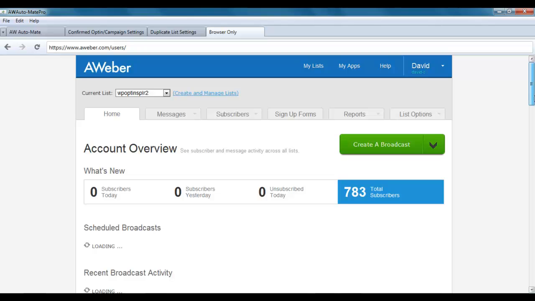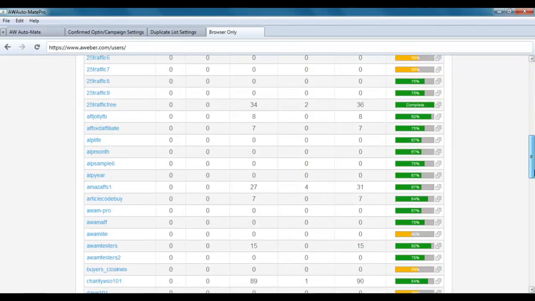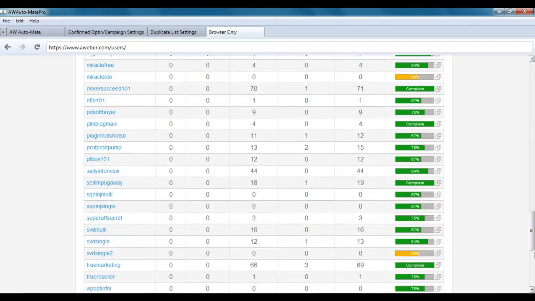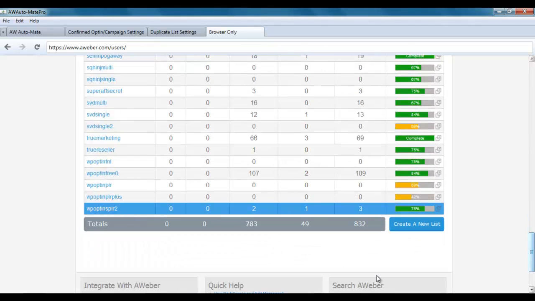Okay, let's have a look and see if they're all away. As you can see, they haven't actually been removed from the homepage stats just yet, so it's still showing 49.